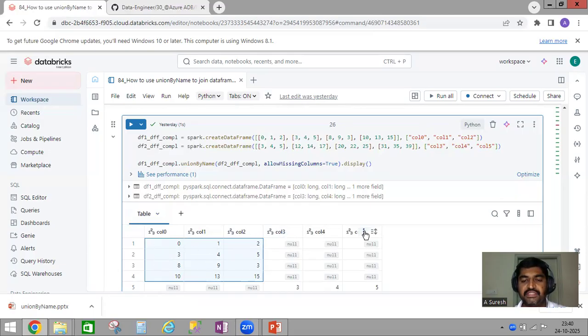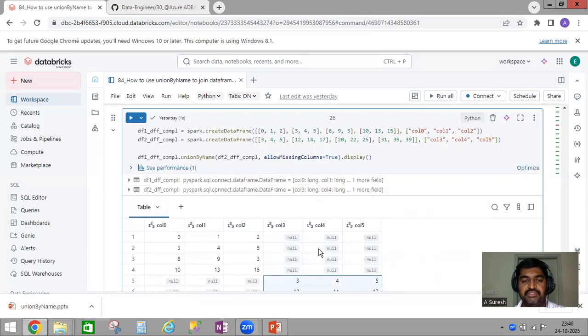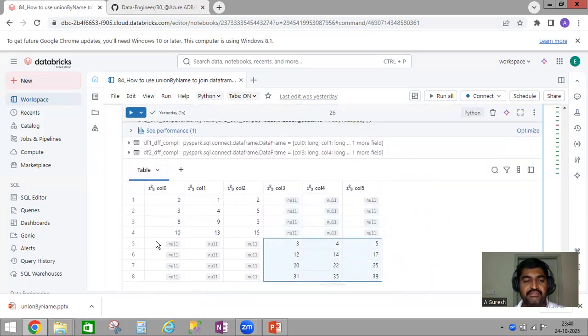But for the other three columns, we don't have data in df1, so they are filled with nulls. Next, in the second data frame, call 3, call 4, call 5, we have data, so those are filled, but we don't have data for call 0, call 1, call 2, so they are filled with null values.